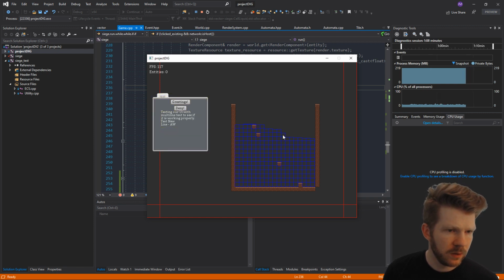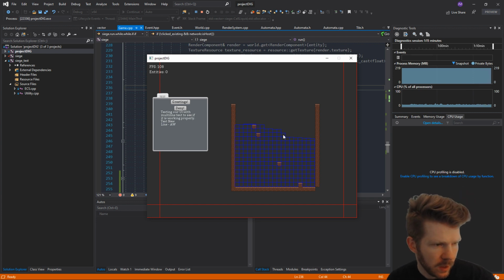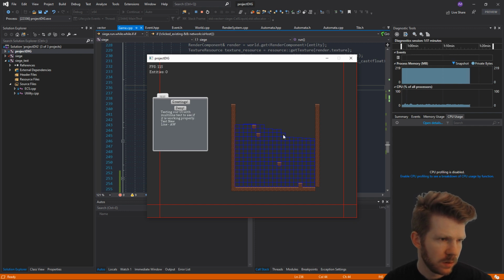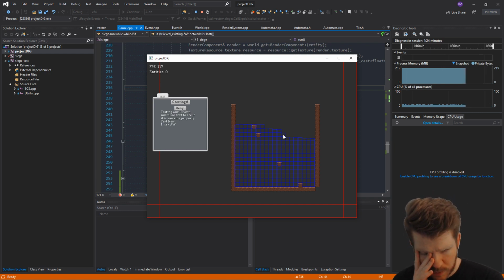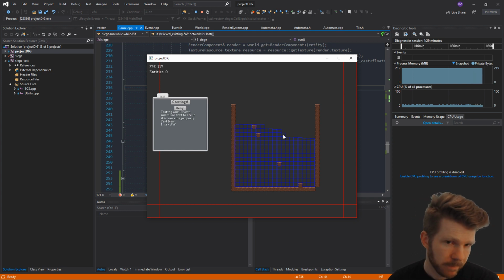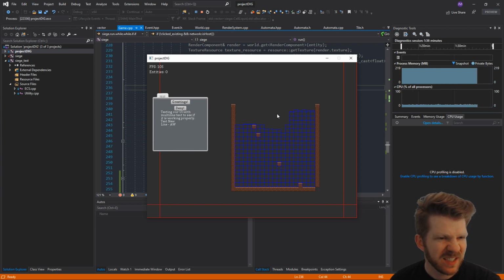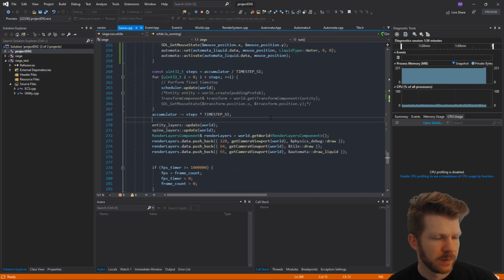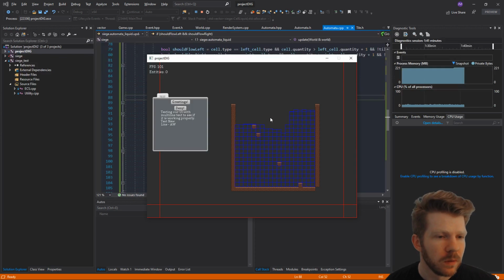What I'd like to do is be able to see which one it's on and break on that. There we go. Yeah, what about this? Why is that not flowing over to the side? What's happening with that?